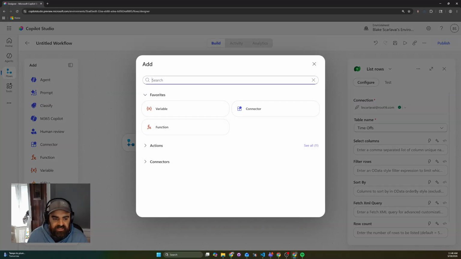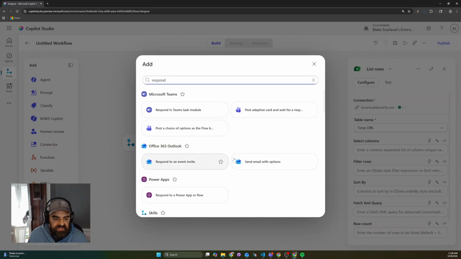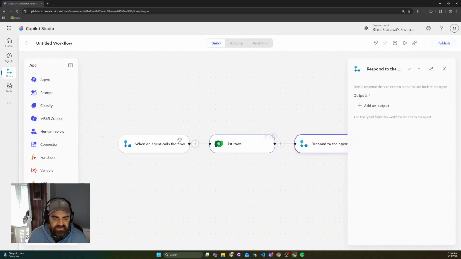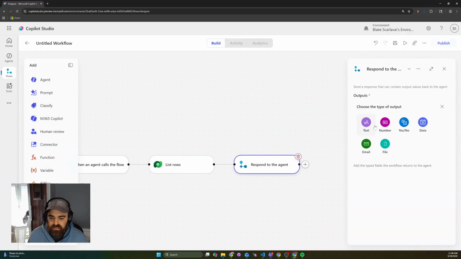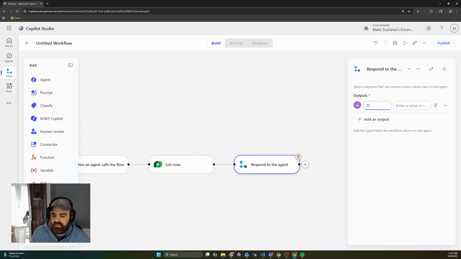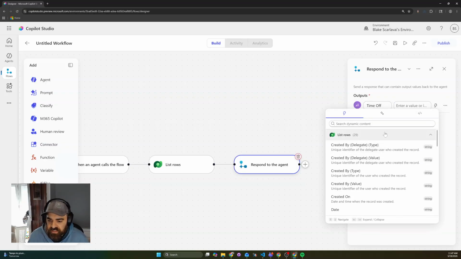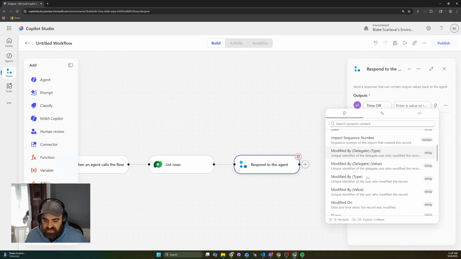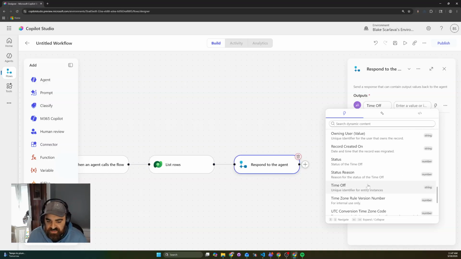And then I will want to respond back to the agent as well. I will want to return the time off records as well. This is one thing.